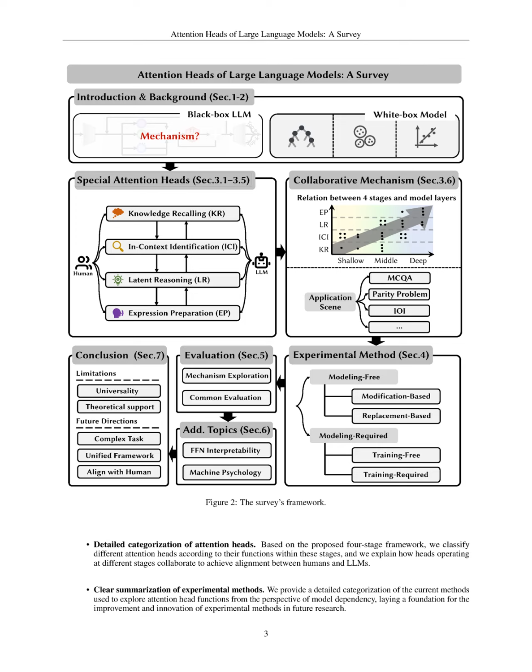Section Summary. In this section, we explore the latent reasoning (LR) stage, where collected information is synthesized for problem solving, and discuss in-context learning (ICL), which includes task recognition and task learning, highlighting their different approaches to inferring solutions. We also examine the roles of various attention heads in enhancing reasoning effectiveness, expression preparation, and ensuring coherence and faithfulness in outputs, while noting that some tasks may not require extensive refinement in language expression.